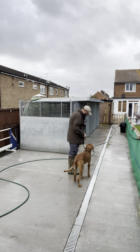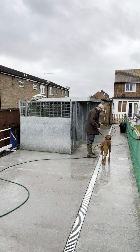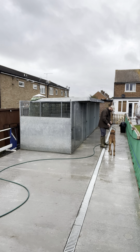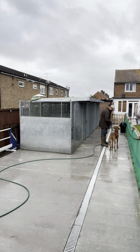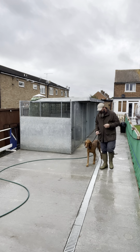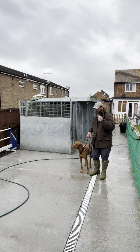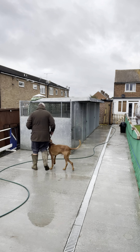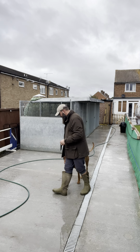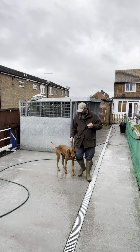We're taking this very slowly to allow him to process what we want him to do. He needs to learn the correct position — just there — and as you can see, this lead is still loose; we're not even having to check him at all. It's not just pulling forward either — he's also lagging back. If you're behind, you're not right; if you're directly beside, you're right. Good boy. So we're slowing it all the way down to allow him to learn and process, but just as importantly, to allow us to praise him for doing well.